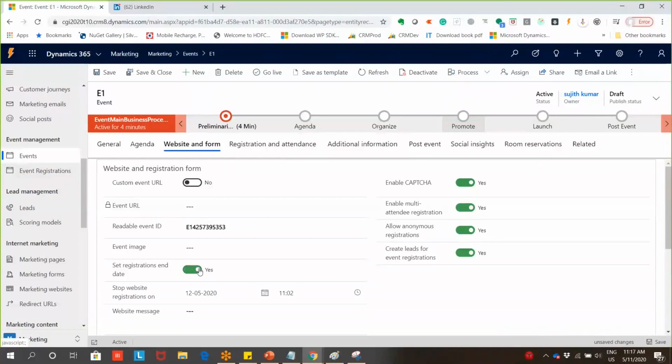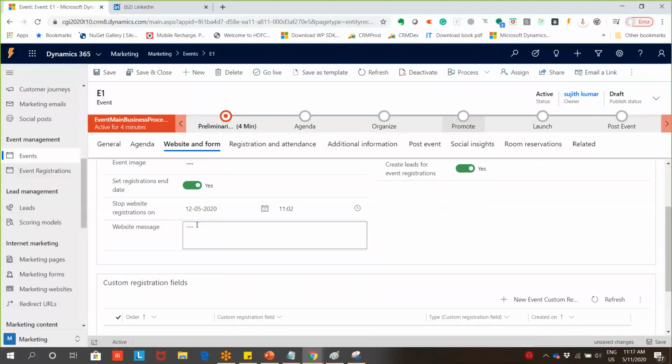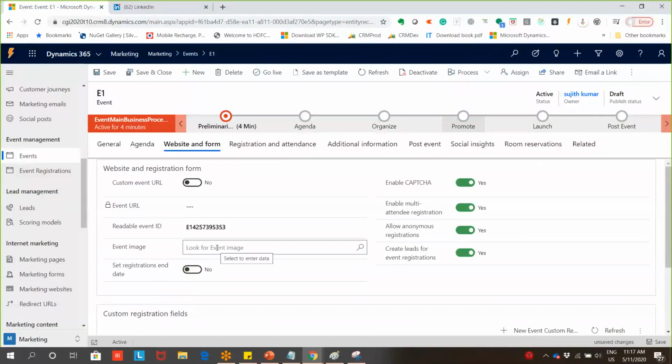So you can define a registration start date and end date also, till which point you need to allow this event to be registered. You can have a custom image. Okay, so let me put some image if it is available here. CAPTCHA, I want to quickly do event registration, so no CAPTCHA. Enable multi-event, allow anonymous registration. If I allow anonymous registration, then anybody can get into an event. Otherwise, they have to register as a member in our system. So the advantage of requiring registration is they can come and cancel themselves. If it is anonymous or guest, they cannot do the cancellation themselves. We need to cancel them ourselves, as a marketing person. Okay. So I am allowing anonymous so that anybody can come and create a lead for event registration. Whenever they register for the event, it will be a lead for us.